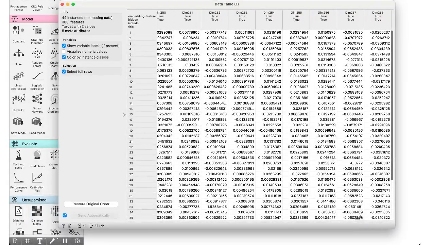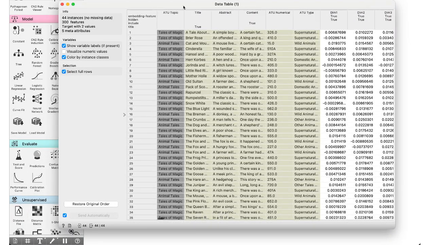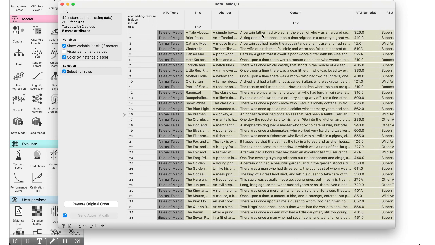So for example, if we take this one, a certain father had two sons, and the older of the two was small, and blah blah blah, they simply use each token to output the 300 dimension vector and aggregate them together.